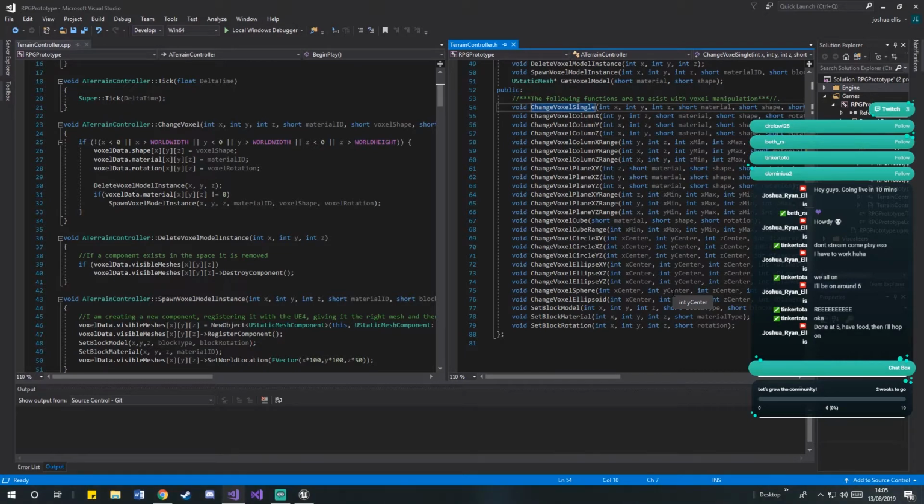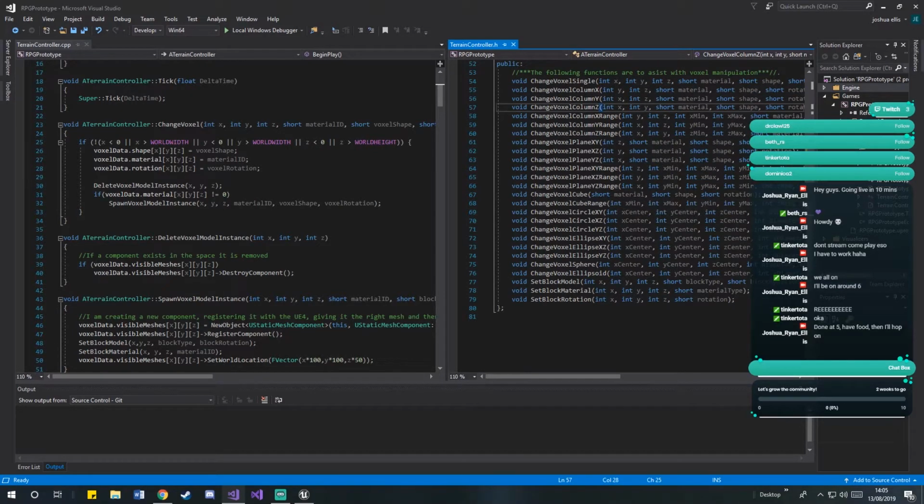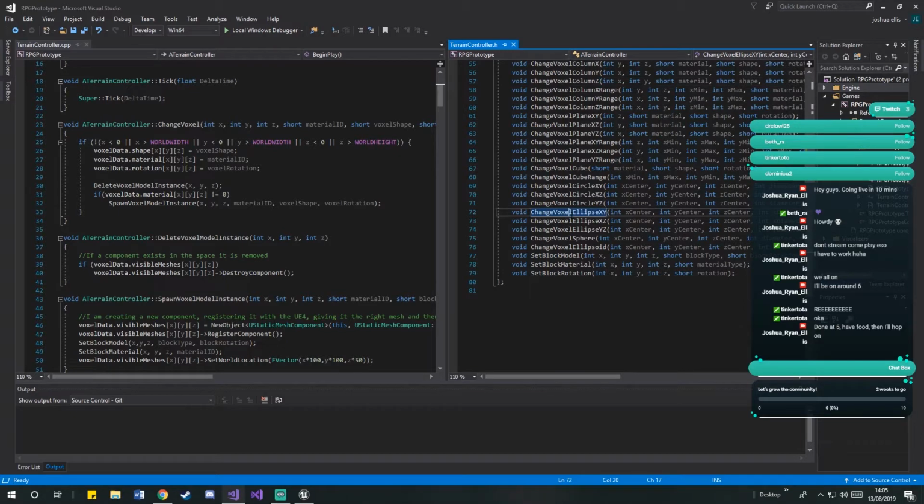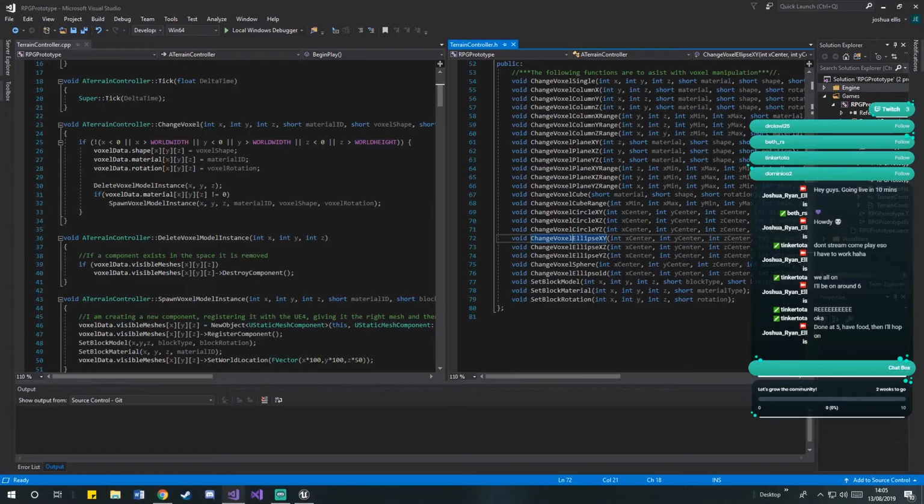So it's pretty much the same methodology for the rest of them. The columns, for example, again, we're not just changing the column itself, but the outer layer as well, everything around that. Same with planes, it's the thing that we're actually affecting, but also everything around those. Circles are the same, ellipses are the same. So we could take two different approaches. We could wrap all of these in a function that applies all of that smoothing automatically, or we could embed it in these functions.